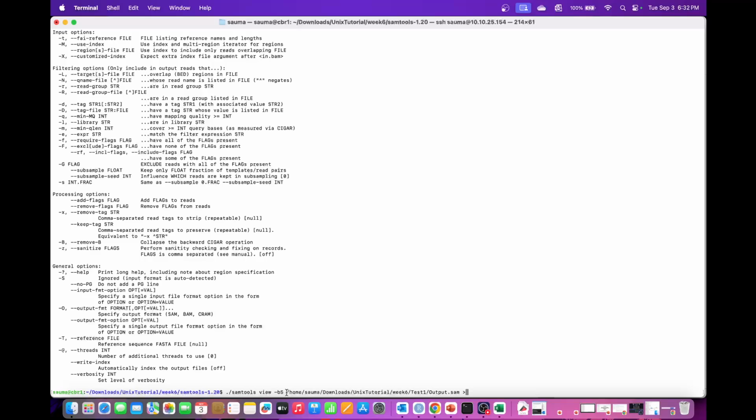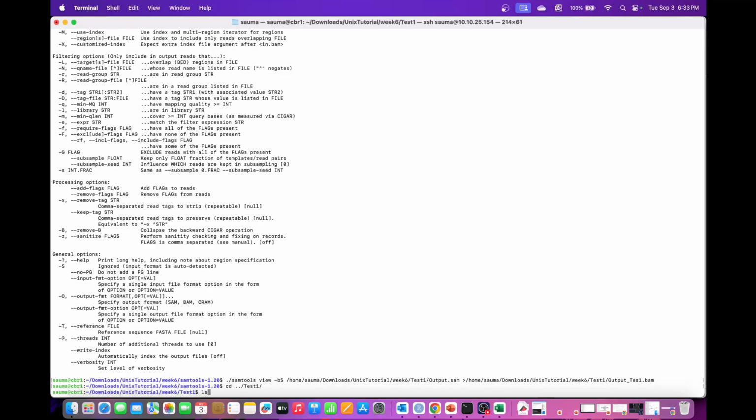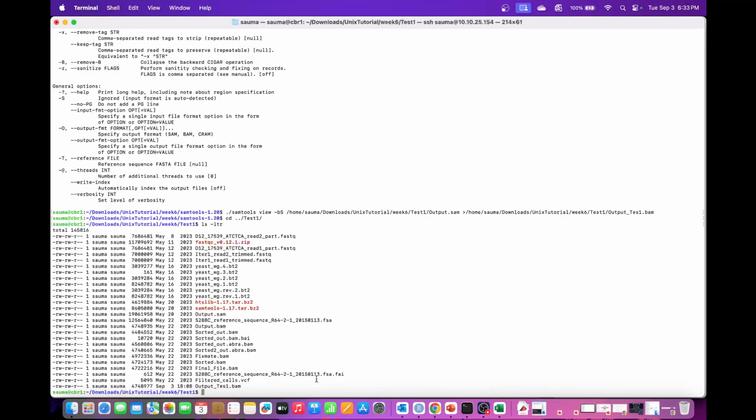I want to convert it to a BAM, so put output test1.bam. SAMtools view, I use this b tag for output BAM, S for auto detecting the SAM file, and we'll convert it to a BAM. Okay, so it's done. Let's check. See, the output BAM has been created here.